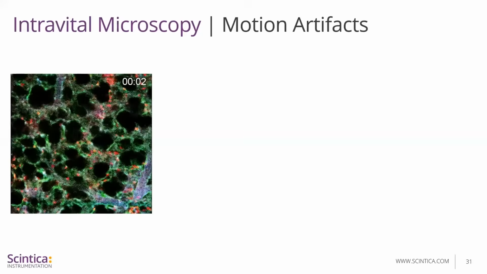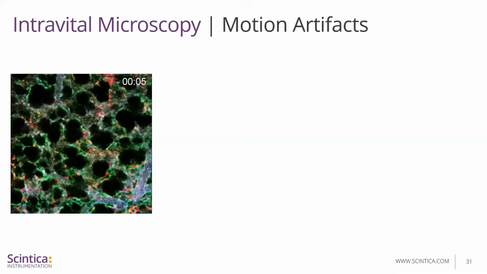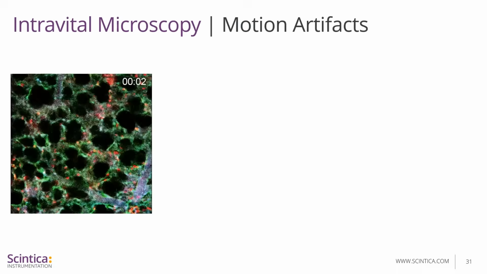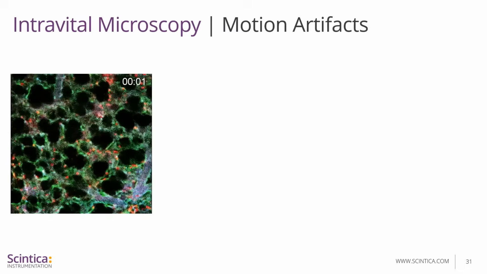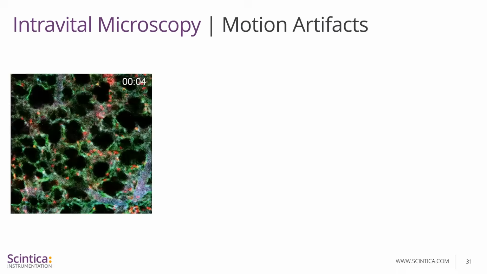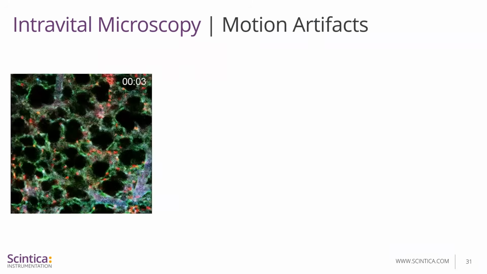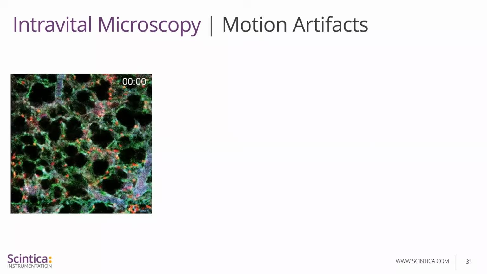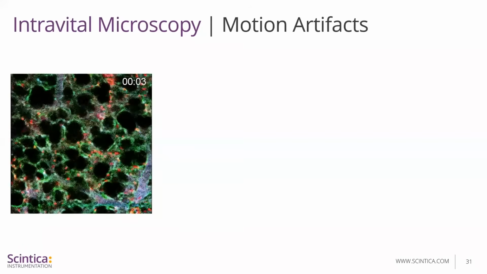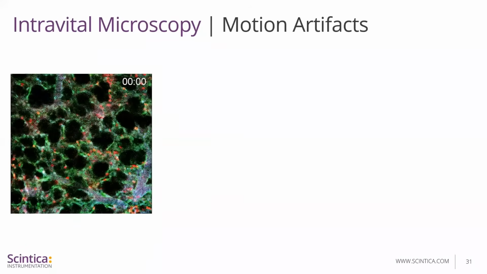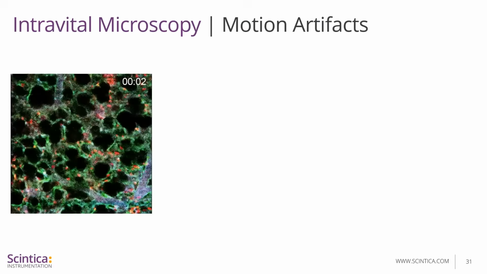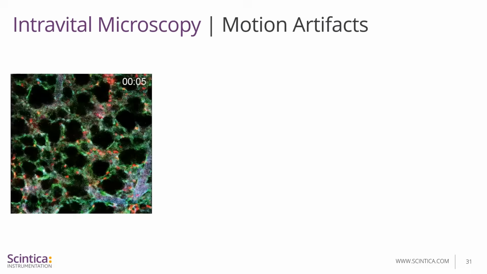There are a few conditions that can complicate your image acquisition and therefore analysis, that you can't necessarily correct for and account for during image acquisition. You can take care of them during pre-processing though, which is the stage between image acquisition and image quantification. For example, motion artifacts are one of such parameters that pop up often in intravital microscopy because you're performing live imaging. So because of the breathing of the animal, there will be a certain motion to your image, depending on where it is that you are trying to acquire this image.